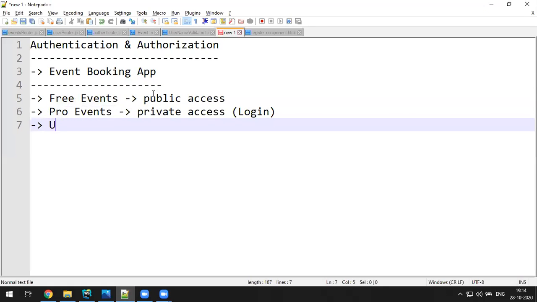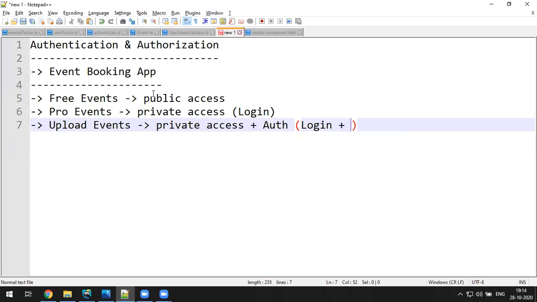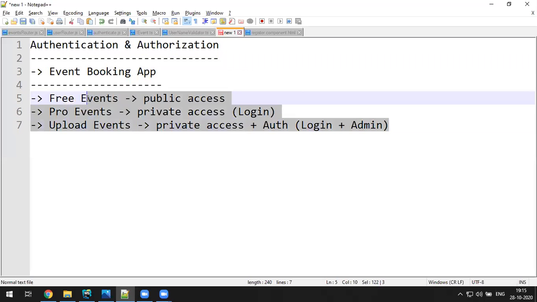For authorization, there is one more page called upload events. This is also private access plus authorization, so you must log into the system and also be an admin to access this particular page. The same setup we have to use for our major application, the e-commerce application, also.